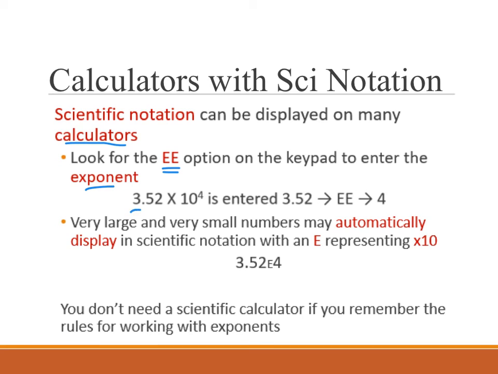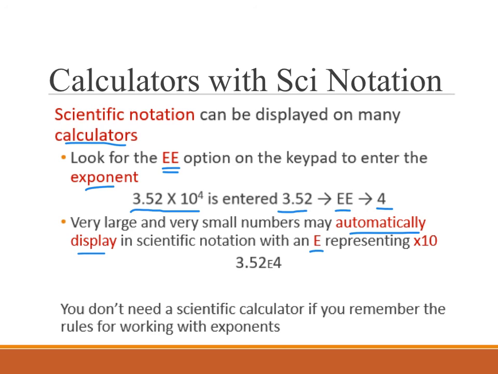So if you have a scientific notation number you're trying to write in, which is 3.52 times 10 to the 4th, you would enter the 3.52, push the EE key, and then push the 4. When you are doing calculations, without using scientific notation, you still may see scientific notation automatically appear in the display if the number is going to be larger or smaller than the number of digits that are available for your display. And when it's displayed, it usually just has one E. Some calculators also have 2 E's for this part.